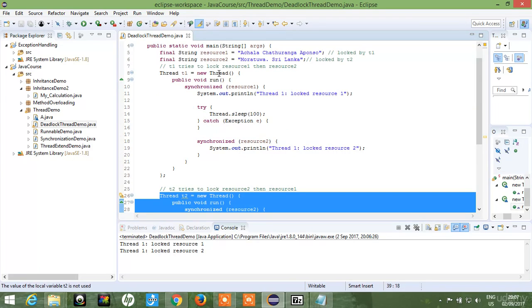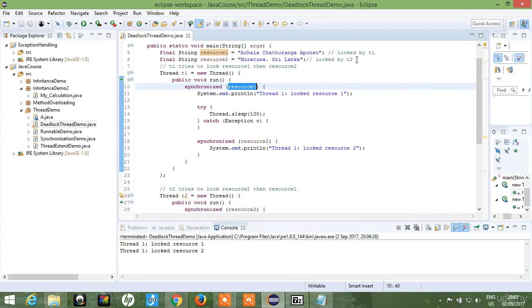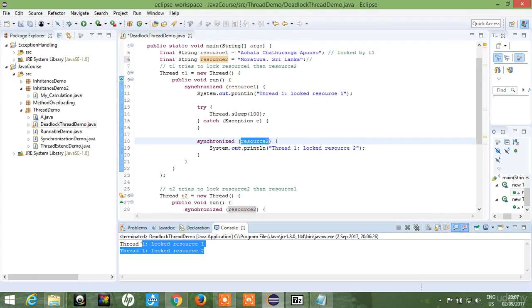The T1 thread is executed. It gets the lock of resource 1, and now there's no T2, so the lock of resource 2 can also be taken by T1. So the T1 thread can finish the execution.